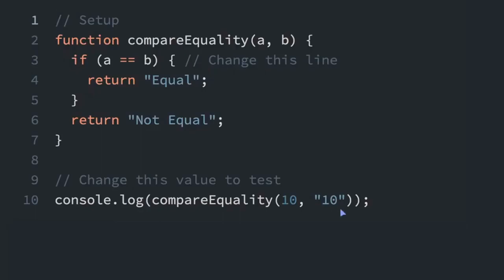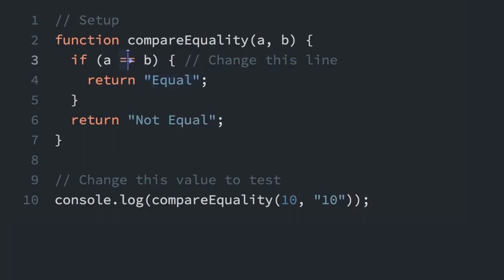We will do one more review with the equality operator and the strict equality operator. If I run this here, we'll see in the console it says equal, because it's checking if the number 10 and the string 10 are equal. So if A equals B, the number 10 equals a strict number 10, return equal.